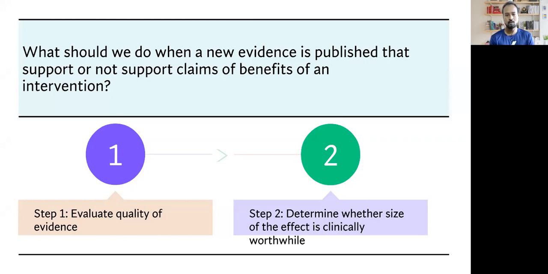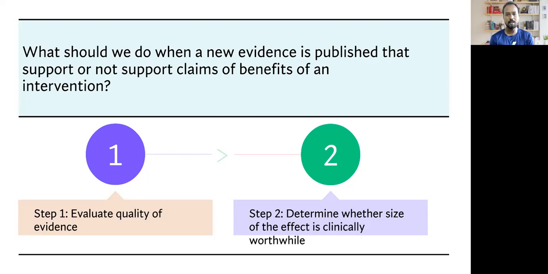But instead of immediately taking the results at face value and believing the author's conclusion, what we should do is first evaluate the quality of evidence, because the quality of evidence will determine whether their conclusion or the claims that they make are valid or not. Irrespective of whether it's an RCT or systematic review, if the quality of evidence is poor, then our confidence in their claim goes down drastically, depending upon how low the quality is.